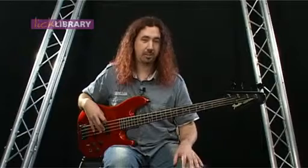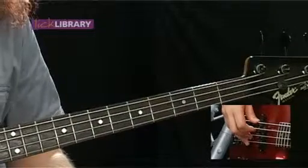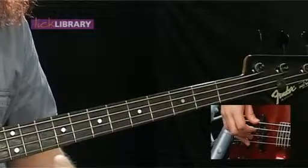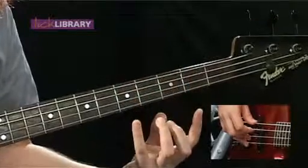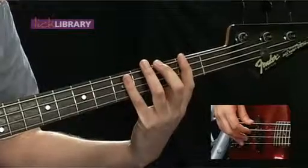Now, we've got a few exercises where I'm going to work through with a click track, just some simple warm-up exercises to get you familiar with playing with a drum kit, for example, and also some of the intervals which you'll be playing rhythmically. Okay, now, exercise 1. I've got a click track set up with a basic drum beat. We're going to be working across the neck 4 notes. And each exercise will look like this.